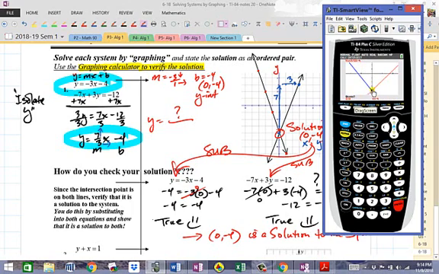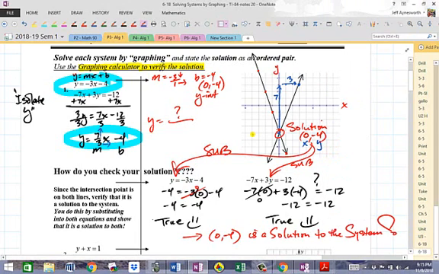Since the cursor is right there, I'm not going to move it. I'm just going to hit enter. So basically, you hit enter 3 times after you go to intersect mode, and notice the coordinates 0, -4. That tells you you're correct. So you verified it on paper, you verified it on the calculator, and you're good to go.